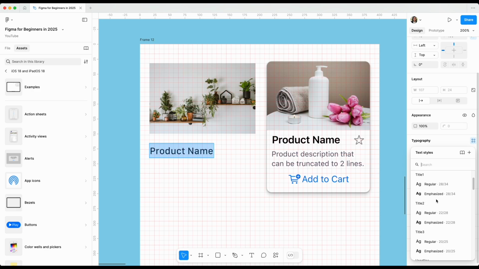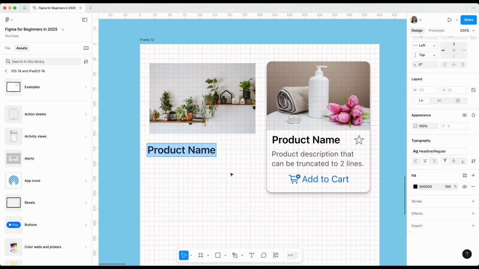So this being on an iPhone, I don't want it to be too big. Yes, this seems closer to what I wanted. So this is 17 pixel. And you can see right here that the style that's assigned to this text style from the library, UIKit library, is the headline regular.